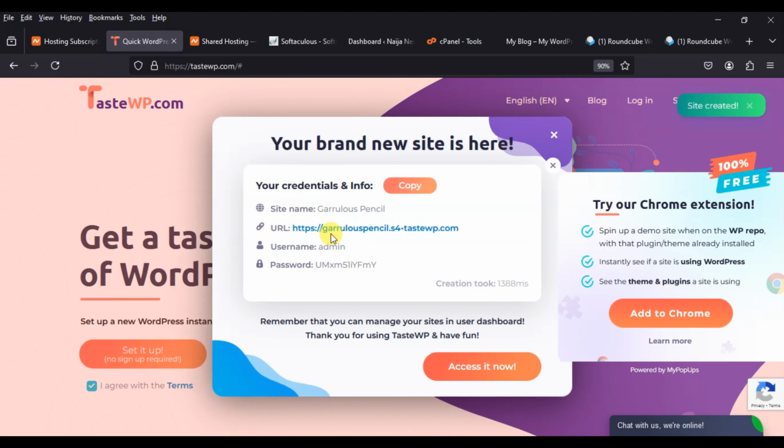You can see, you just need to copy this and save it, because this is the URL that you are going to use, and then you are going to use your username and your password. So don't forget it. When you copy this, you just keep it, so that when you are visiting your website again, you can visit it. Now I'll click on access it now. After you have copied and kept it, just click on access it now.